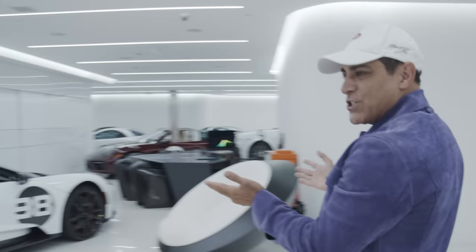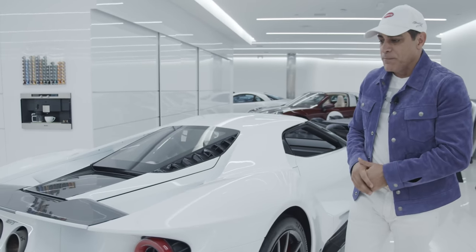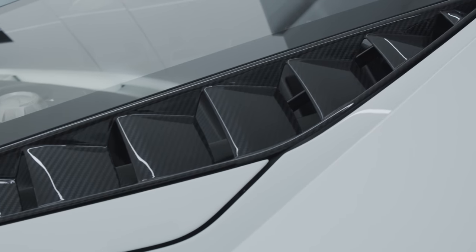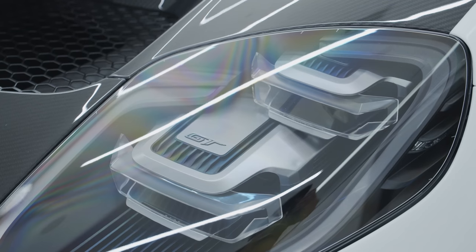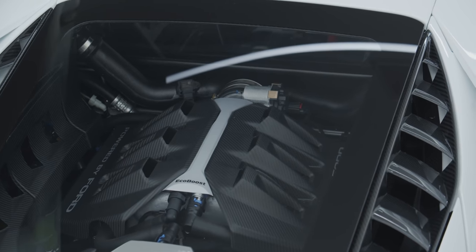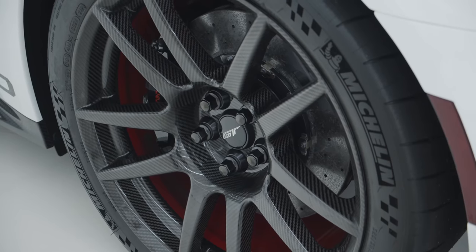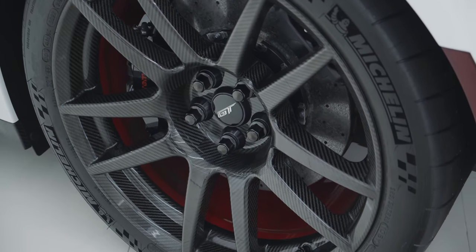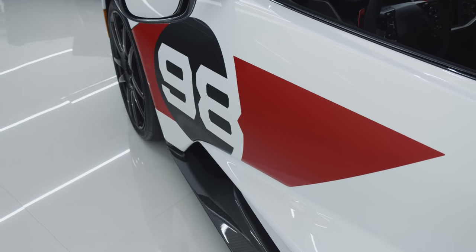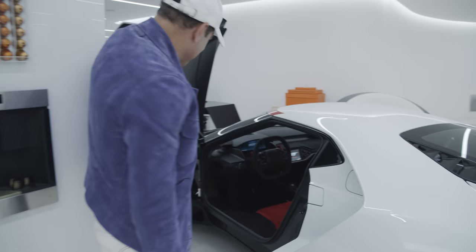Here we got a Ford GT — this one needs no introduction. Ford GT did an amazing job when they upgraded the design of the body, and they went from a V8 to a V6. But make no mistake, this V6 twin turbo is extremely fast. I love how Ford redesigned the body — honestly it's on par with Ferrari and Lamborghini in terms of design, and it's really easy to get in and out of. I opted for the heritage edition — I think they only made 40 of these — and I opted for additional rims in carbon fiber, because the car has a lot of carbon fiber wet-look accents. Otherwise they come with gold wheels.